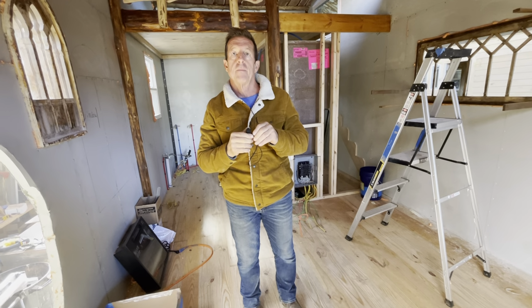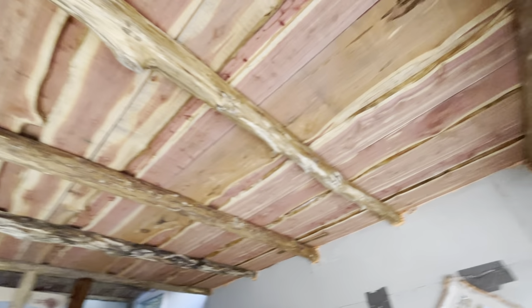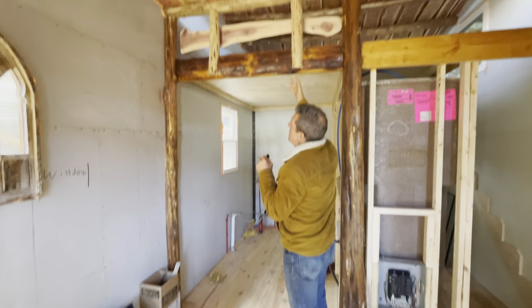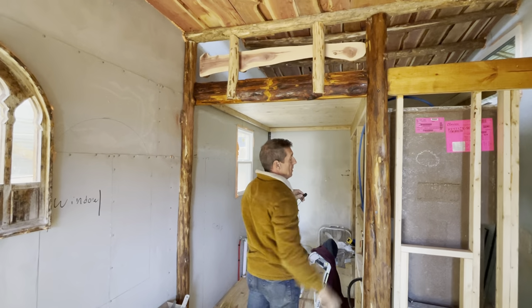Is cedar more of an expensive wood? Well, I'm sure if you wanted to buy cedar out there, it'd be more expensive wood. Yeah. So here's cedar slabs. More slabs, all this stuff. You guys can see the amount of work that's involved in just trying to make this work, you know?